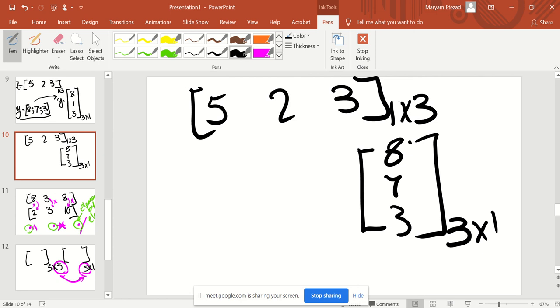Any questions so far? So we talked about scalar numbers, and we talked about arrays so far.